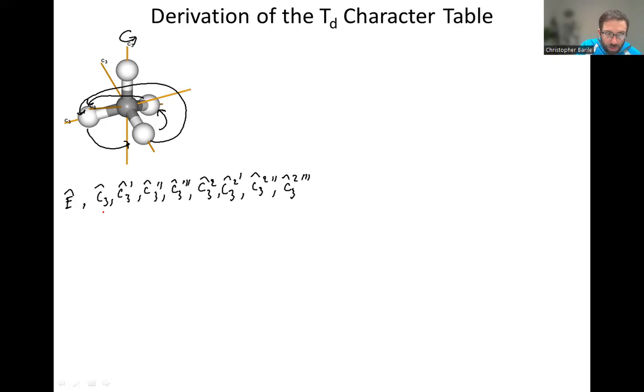And all these are our C3s, and they're mathematically going to behave very similarly. So we're going to group all these into the same class. A lot of times we've seen that C3s and C3 twice go in the same class, because rotating clockwise versus counterclockwise is the same as doing 120 degrees or 240 degrees rotation. So we have eight rotations here, and there are eight C3s. So this is the eight C3 class.